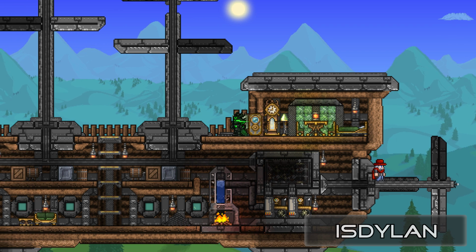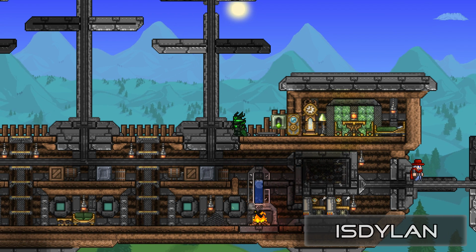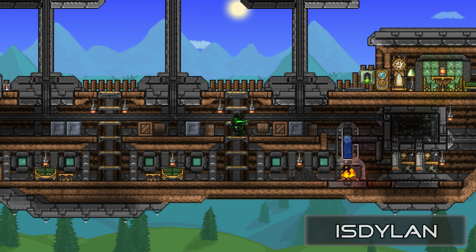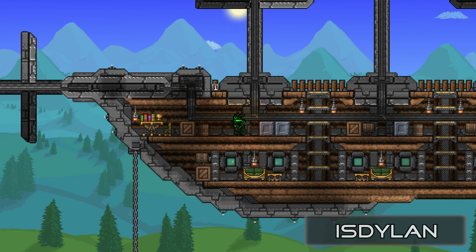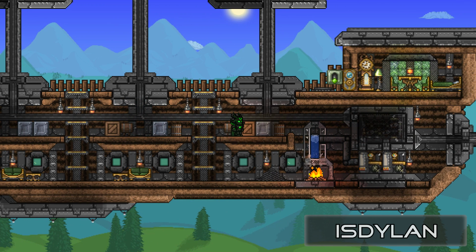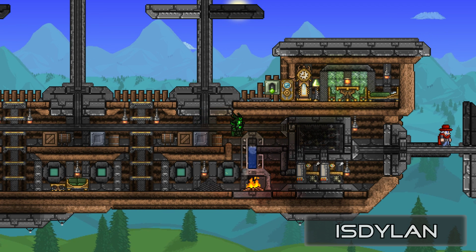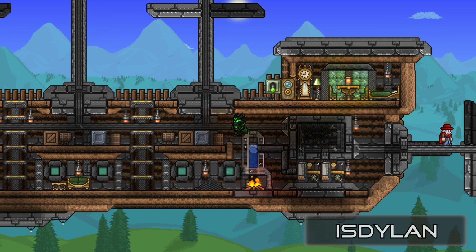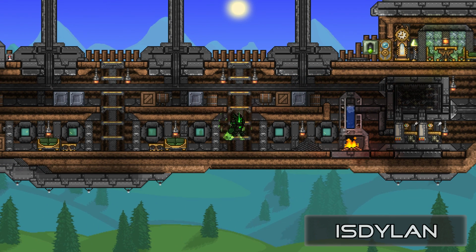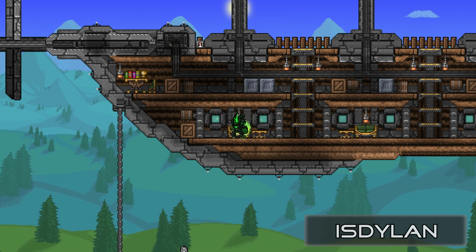There is a teleporter here which will lead down to the surface, which I'll show you in just a little bit. I placed a bunch of kegs, barrels, and crates just to give a little bit of ambience. The entire top deck is one NPC house, and that includes the boiler and engine room, which is why the clothier's all the way out there, I suppose. And then down below, there's an NPC room here and an NPC room here.